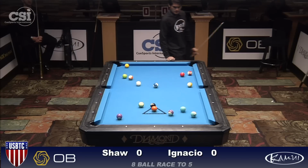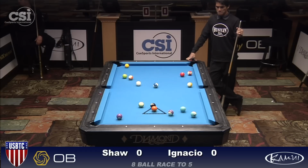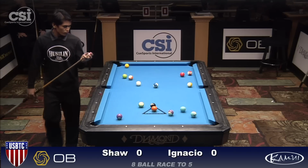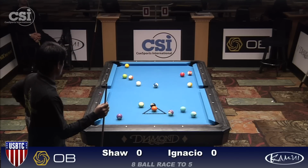I think the solids are a little bit more favorable here, not by much. Only ball of any real consequence would be the 7, that's in the lower right next to the 15 ball. The 1 would connect to the 6 down here in the corner. It looks like the 5 goes after the 4 is out of the way and the 3 passes the 11. So it would be a question of what pocket would he have for the 7 ball. Now if he takes the stripes, of course, then the ball to the left of the 8, I believe it's a 15, excuse me, will need to go in the right-hand side.